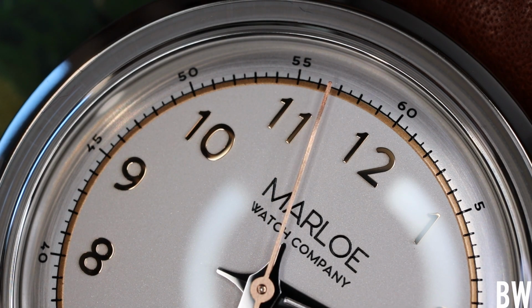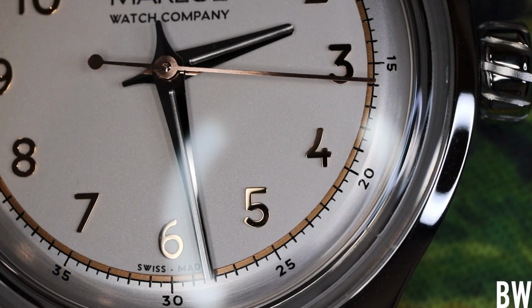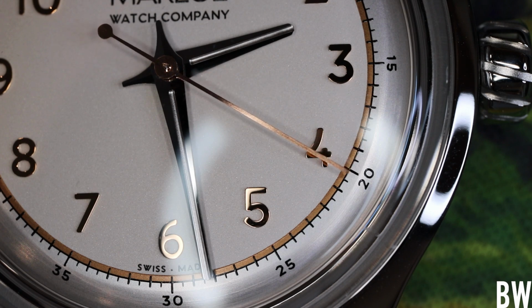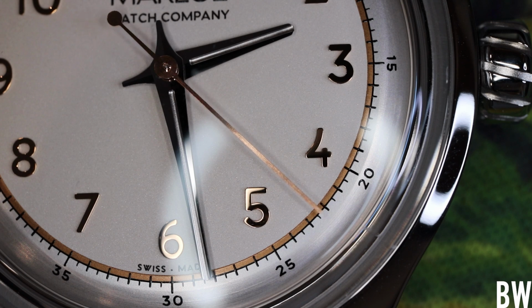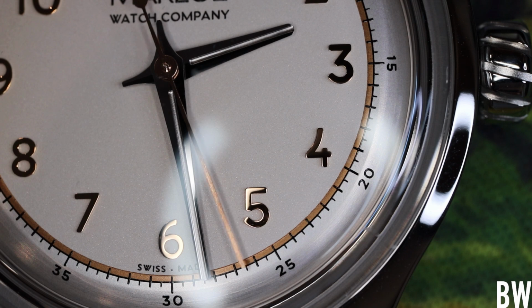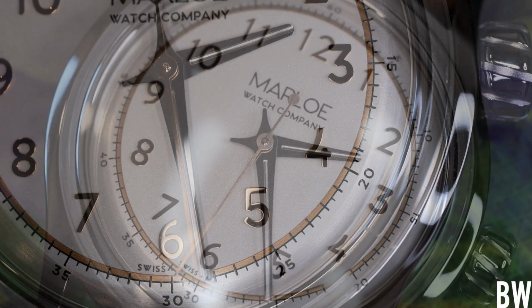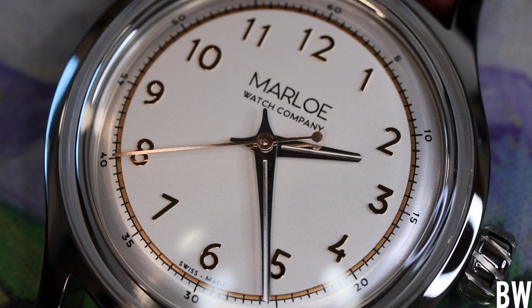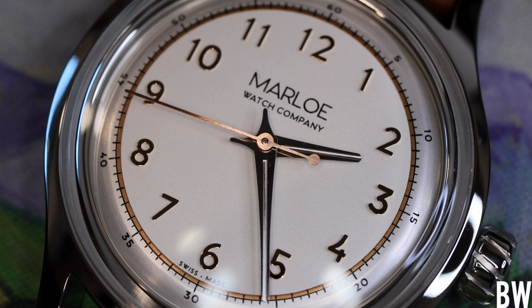Another thing I like about the dial is the fact that we don't have text here for the sake of having text. I think some brands like to advertise water resistance and the name of the model, and if it's a mechanical or an automatic. And sometimes we almost get a novel displayed on the dial from some brands, but this one just has the logo, Marloe Watch Company, below the 12 o'clock, and then has Swiss made down below the 6 o'clock applied Arabic. So it's clean and it's well laid out.